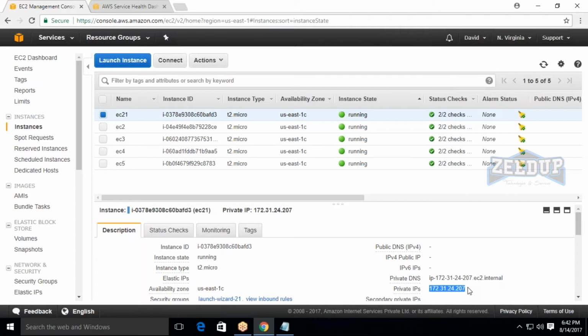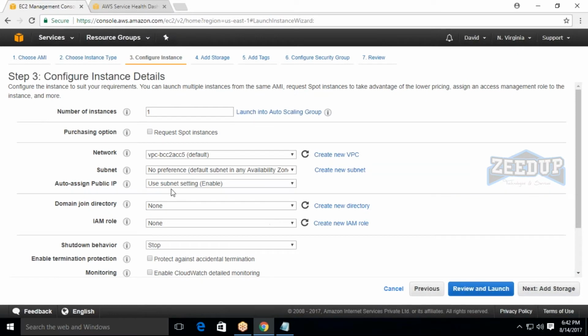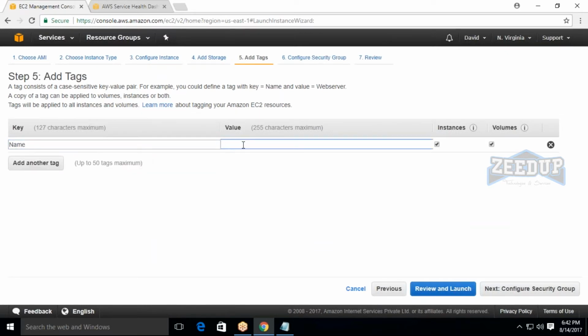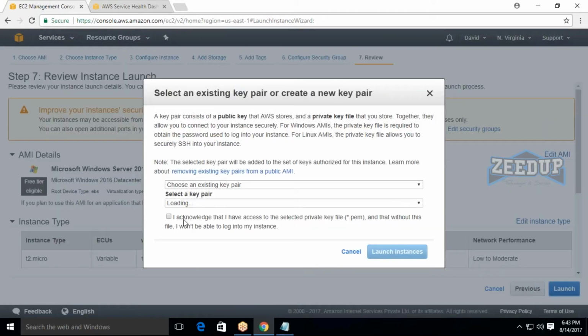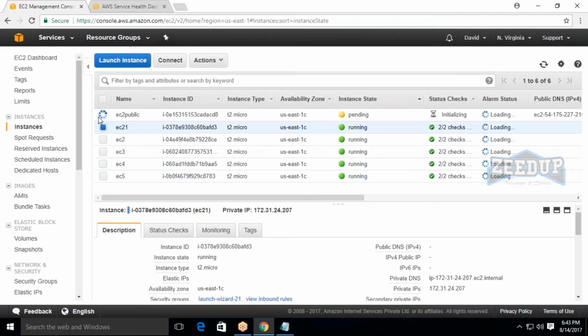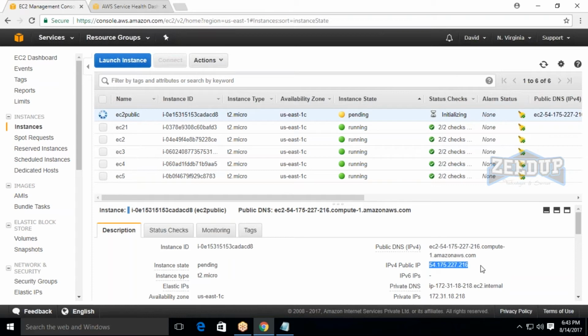Now what are public IP addresses actually? Since I don't have a public IP address, let me launch one instance with a public IP. Okay, you can see I have given enable. Let me add some tags. Now I have launched an instance with the public IP. So go to instances. Here you can see it. So upon launching only will they receive a public IP. Upon initialization, they will never receive a public IP. Let me launch it. So upon launching, you can see that it got one public IP.